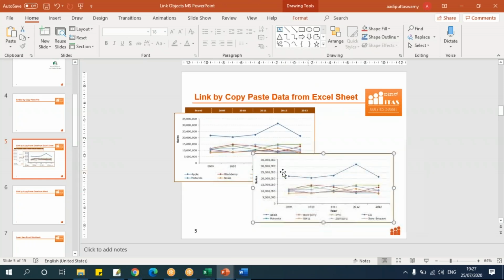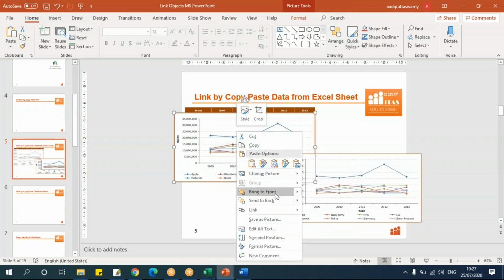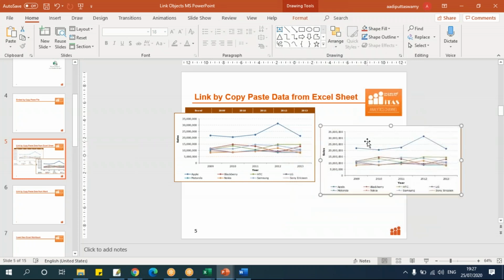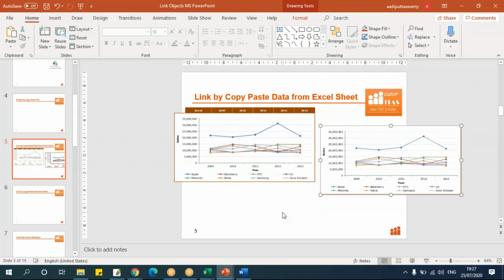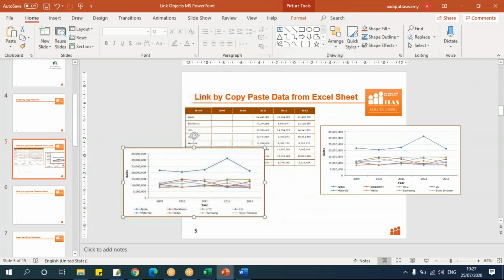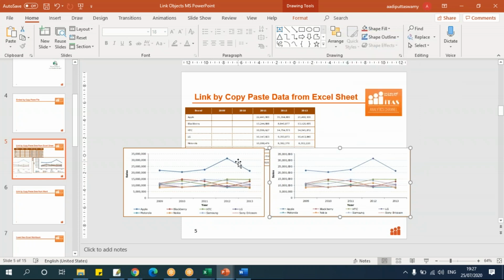If you say this, both look similar, but just right click and see. Here I'll get any option of editing. But to this link what you have given, right click, you can say this, see, link to the macro enabled file or whatever, I can say edit. So how to find? If you think that this link is not working or something, just go here, right click on the object. If it says that link, then this is a linked object. Otherwise it is not linked.